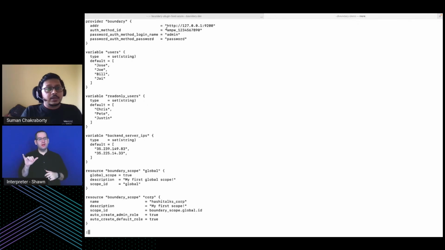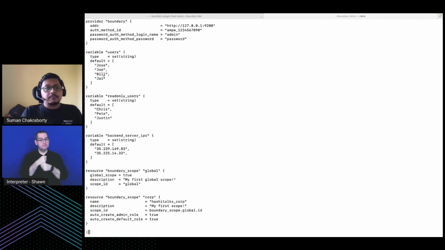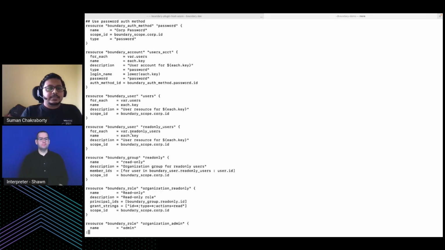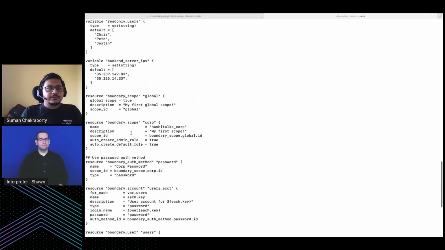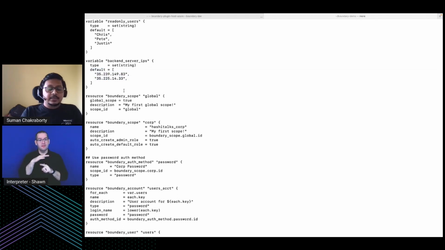In this case, I'm using my Boundary server UI here, the auth method I'll use to log into Boundary, the login name and the password. Then there is the set of users I'm going to create for my particular org, and the set of default read-only users, which would be separate from the normal users I'll be creating. What is the backend server IP? These are the IPs I'm actually running in my cloud environment, and I have provided them here.